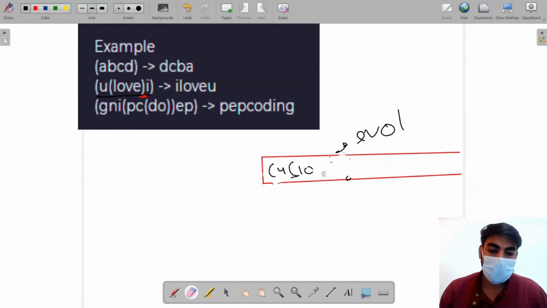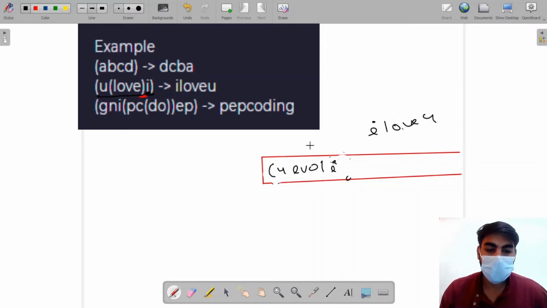I'm removing these from the stack and adding these again, so we get E, V, O, L. After that I comes, so I push it in the stack, then again a closing bracket comes, so we have a function or mechanism which reverses them.